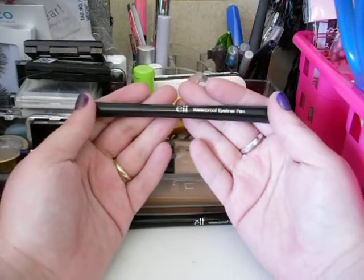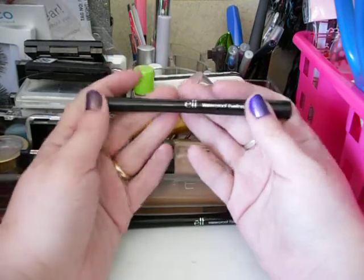Sorry, Sailor's chewing on my chair, so I'm trying not to be distracted, but it's kind of hard.